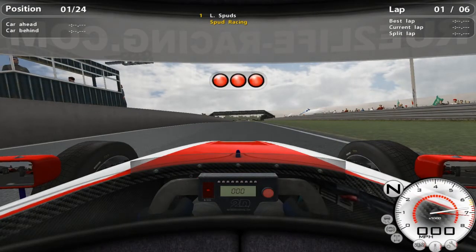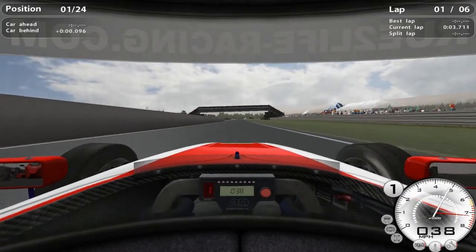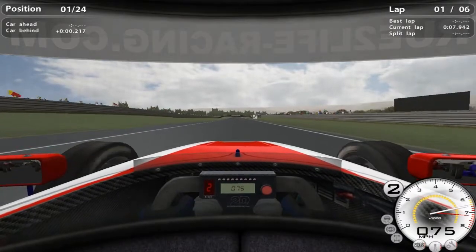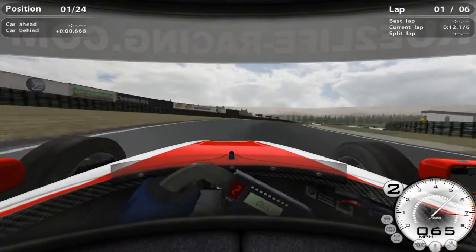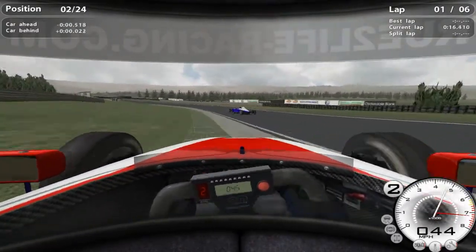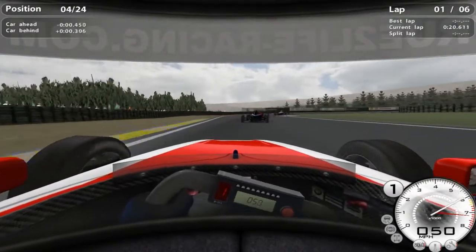I'm assuming there's going to be a lot of incidents behind me in a couple of corners time, but we'll just see how good a start we can get. Usual standard start, not great but not terrible. Didn't lose too many places. Oh fuck. I knew I was going too quickly into that corner. But I don't want to slow down too much, otherwise I would have got hit from behind.